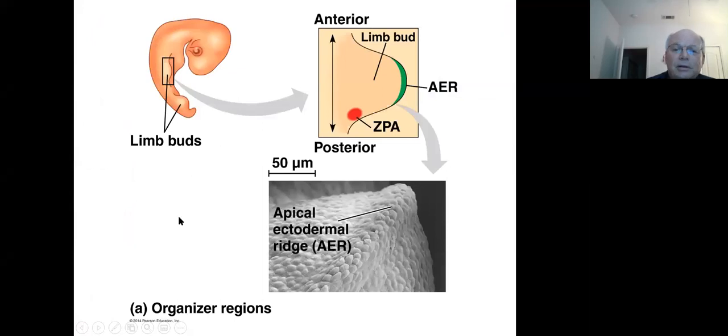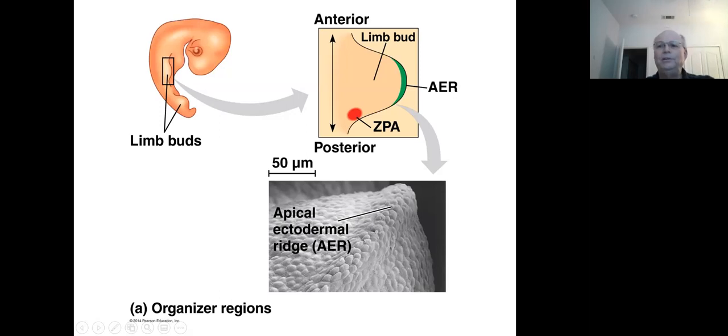So when we take a look at limbs in vertebrates, they are produced by what are called limb buds. And we always have 4 of these if you're a terrestrial tetrapod: 2 for the forelimbs and 2 for the hind limbs. And they have essentially the same basic structure. The bud has a ridge of tissue, which on the forelimb is referred to as the apical ectodermal ridge. And it is an organizer that establishes one of the 3 axes of the limb.